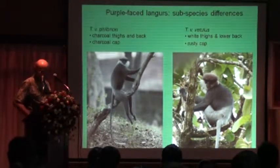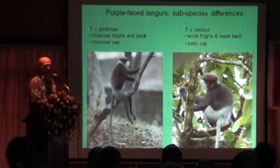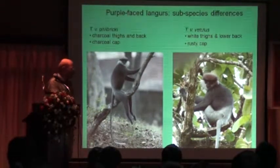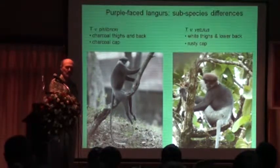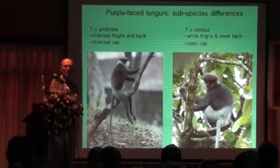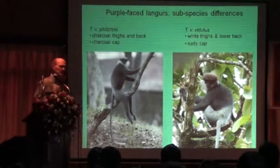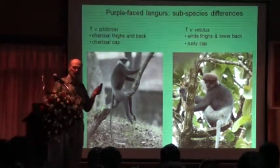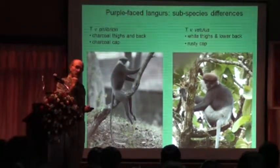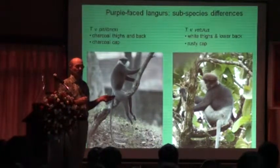When you think about conservation of primates, Sri Lanka's environmental ministry has recently reorganized the red list — a list of animals that occur in Sri Lanka categorized by how threatened they are and how good their future is as a species. If you look at these animals at the species level, then yes, we've got plenty of wanderoos, we've got plenty of macaques. But if you look at the subspecies level, then some of these subspecies are actually threatened.